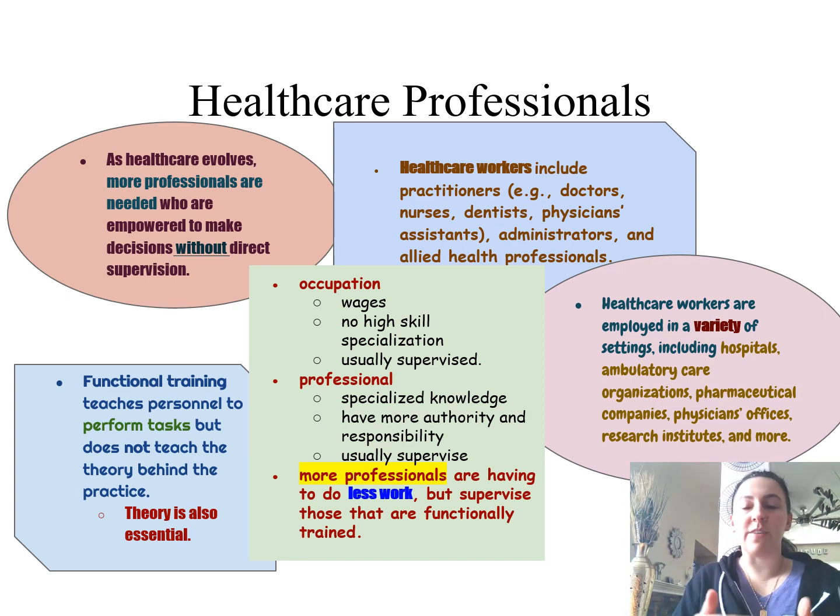Okay, so the professionals are the ones who are going to understand the theory behind everything. They can form new theories. They can do a lot more. But what they are going to do is direct and guide the people who are functionally trained to do the actual work. Then those people are going to do the work, right? So we need more functionally trained workers, and then we're going to have more professionals who are able to train and guide those who are functionally trained.